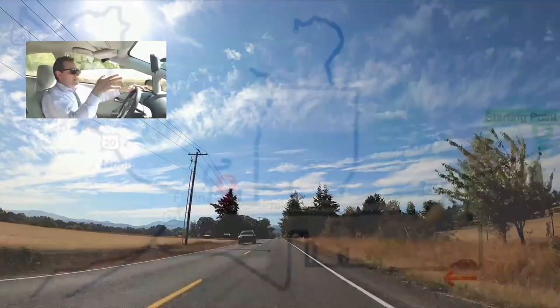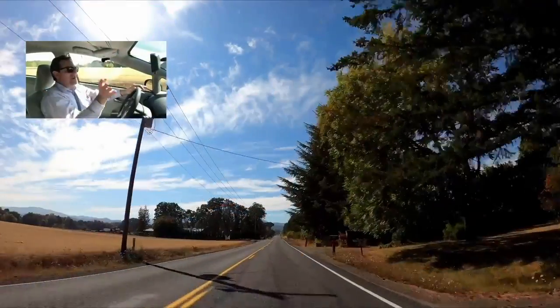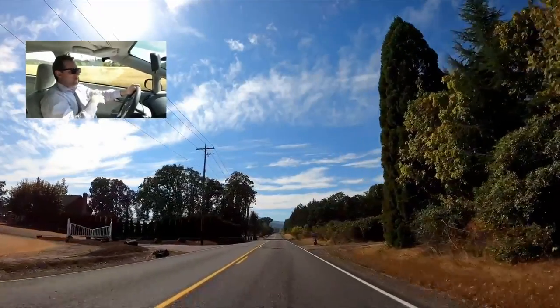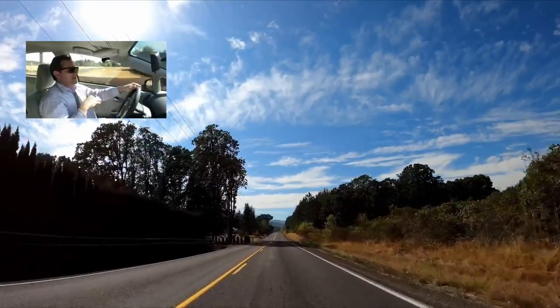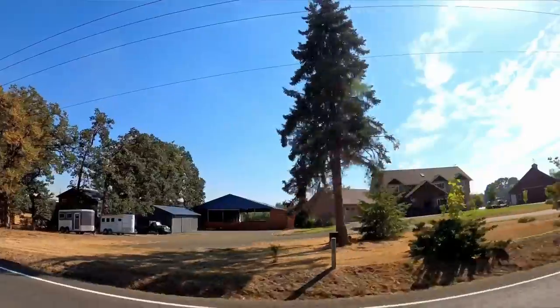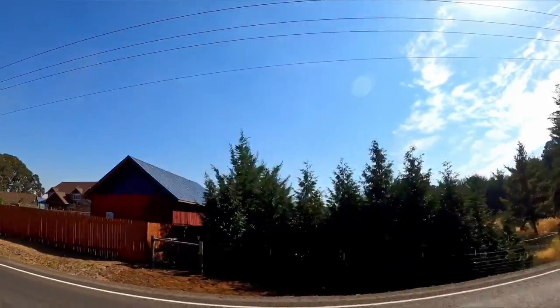And so Chapel, we're south of town right now. We're heading west again. And this is a quiet area. We got farm fields and acreage around us. If we go further south, we've got Fern Road and Airport Road. We have homes on 3 to 5 acres. If you're looking for small acreage, this is a great way to get it. And you're still very close to Philomath and Corvallis, of course, by which I mean the main parts of town.